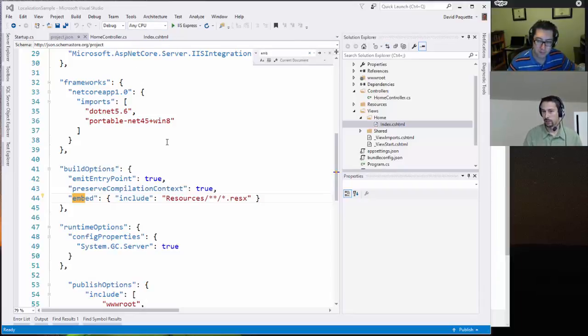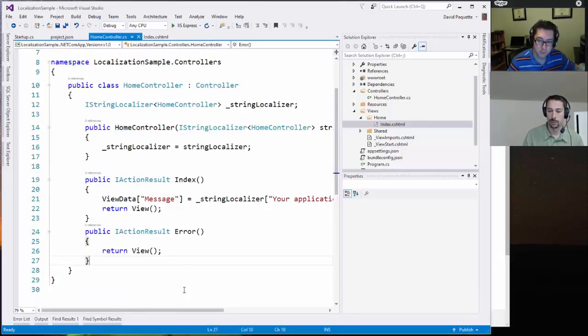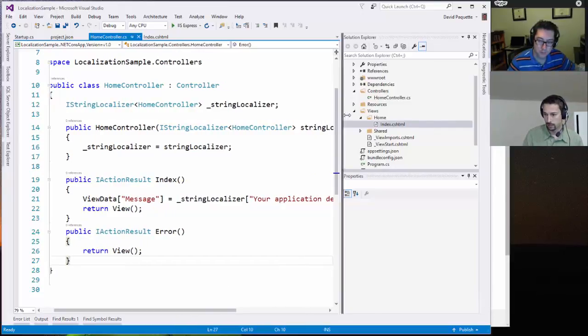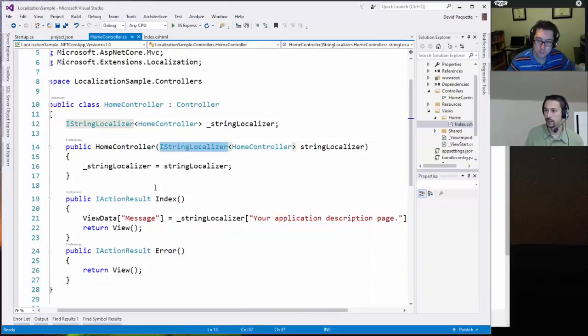That approach hasn't really changed with ASP.NET Core. What's changed is that the ASP.NET Core libraries have added some services that make it a little bit easier to work with these things, so we're not working with a resource manager directly. Depending on where these strings are, we'll start with an example where we have a string in our controller that eventually gets displayed to the user, so it needs to be extracted into a resource file. What they've done with ASP.NET Core is they have this idea of a string localizer that you would use in these instances. It's part of dependency injection, just like any other service in ASP.NET Core, so we can simply inject an instance of IStringLocalizer, and we give it the type, so we're saying strings for the HomeController.